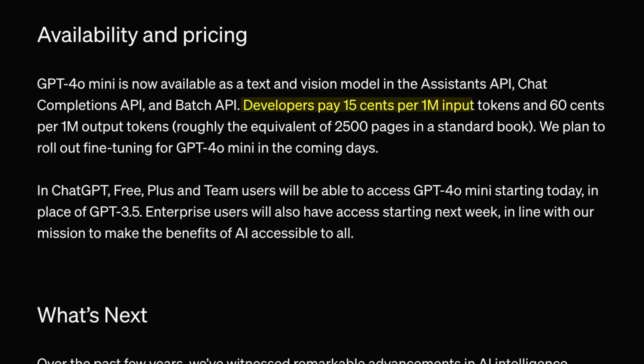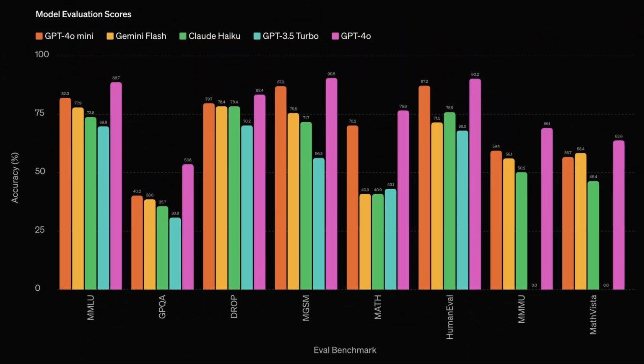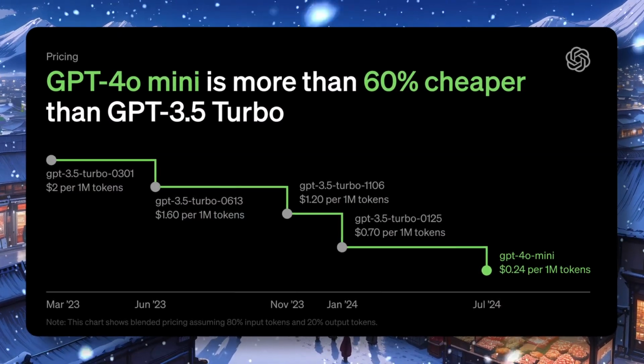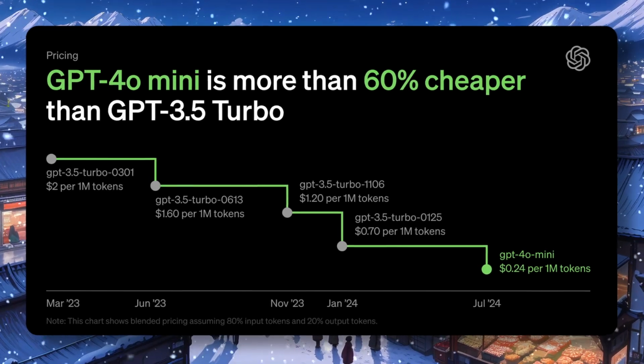I mean, it only costs 15 cents per 1M input tokens and 60 cents per 1M output tokens, which is really cheap. I mean, it even beats Llama 3 in pricing while being insanely better than it. Even in the benchmarks, you can see that it performs insanely better than the Gemini Flash model, which was one of the cheapest and best models until GPT-4o-Mini. But now, GPT-4o-Mini is quite good and even cheaper than Gemini Flash. This pricing makes it really good for multiple applications when something needs to be cost-efficient while maintaining good quality.